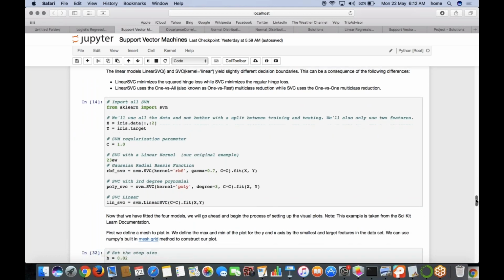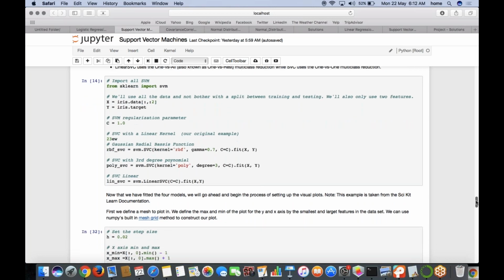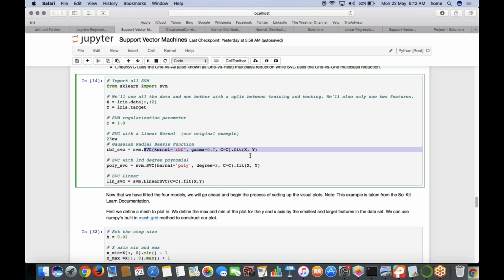So what we are doing here, we are doing everything, but when we are calling the SVC function, SVC with linear example is nothing but the original one, whatever we have. Here, when we are calling the fit method, we are passing some other parameters also.